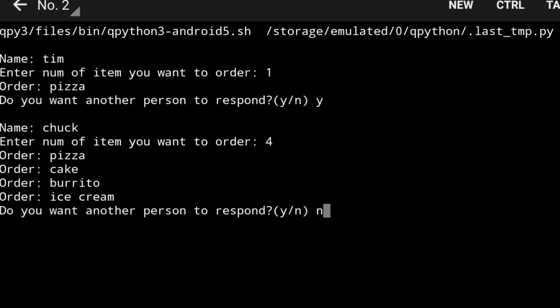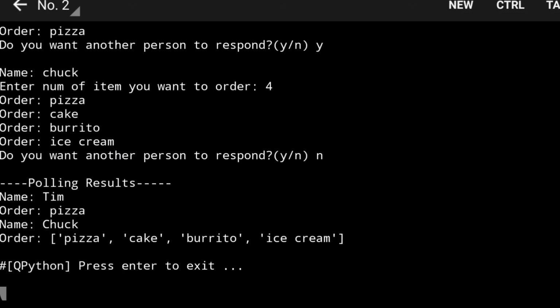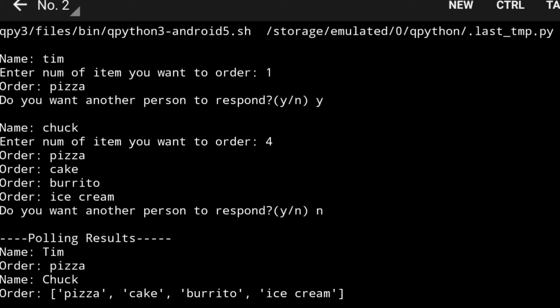In the end, it prints our order with our name. Take a good look at the final output to understand the code best.